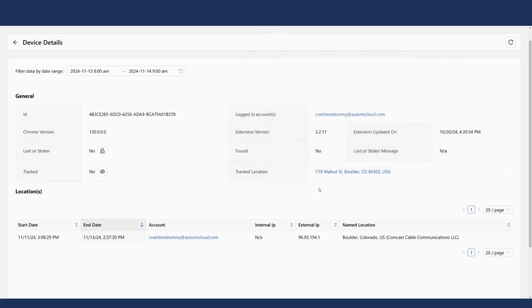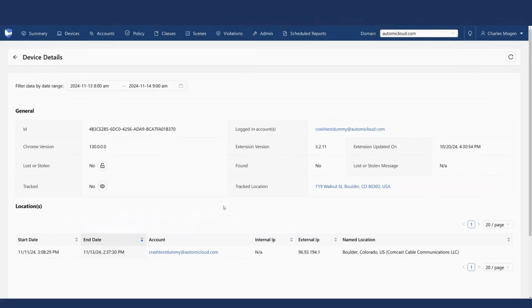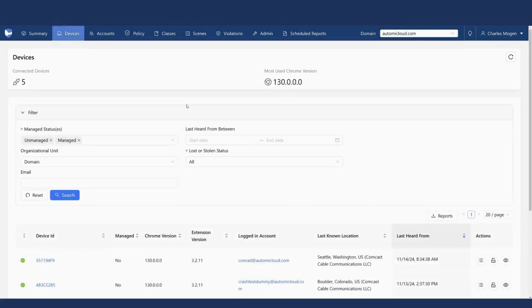And then if there's multiple people logged into a device, it would also list that in here as well. So you can see it says logged in accounts here. So really handy if someone else might be using somebody's Chromebook or something of that nature there, and you get a list of all the users and when those users were accessing the device itself. So handy for some of that management of things, keeping an eye on some of the things on the device side as well. So those will be some of the core features of the content filter product there.